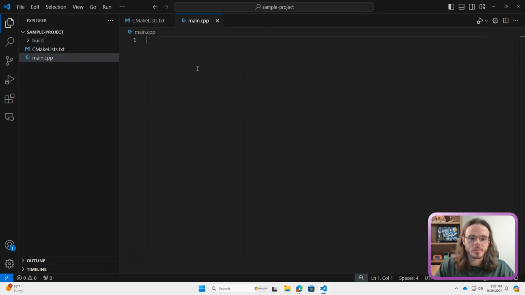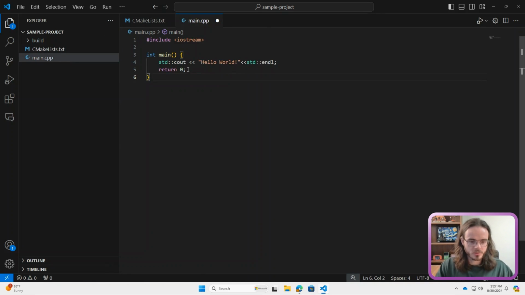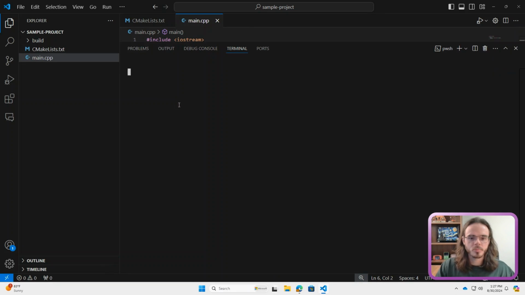So I'll open up main.cpp. I'm going to start off just by throwing a simple hello world program in there, just to make sure we're building everything all right. Now that my hello world code is in there, I'll open up a terminal inside Visual Studio Code this time. And it's still just a simple PowerShell terminal in my sample project directory. I'll now run our CMake configure command, which is cmake -B, and then into our build subdirectory.